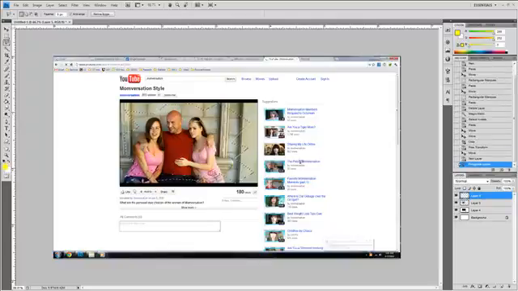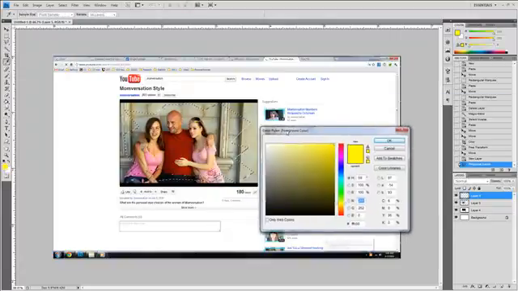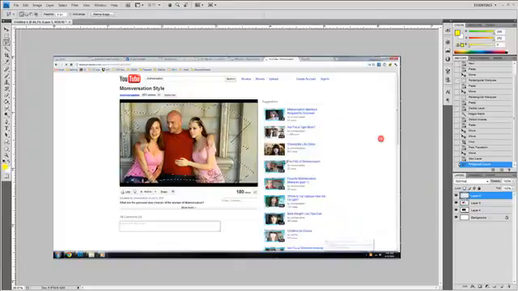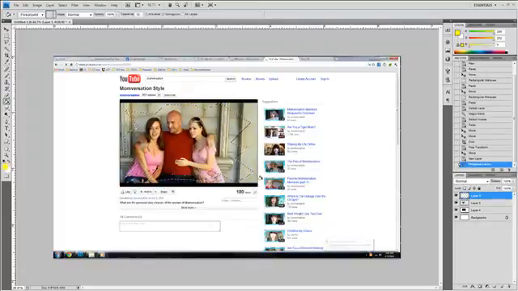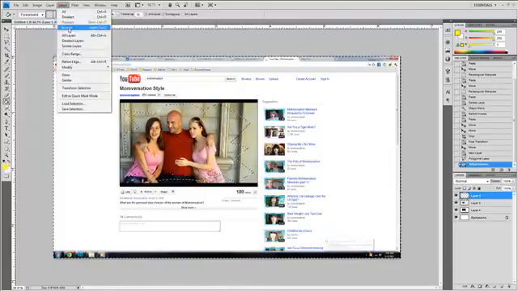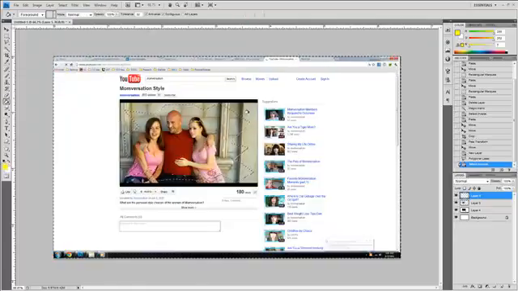So, I want to make a border that looks like that. I grab a color, and we're going to call it yellow for fun. Select my paint bucket tool by pressing G, and I'm just going to paint. Whoops, wrong space. I'm going to press Control Shift I to flip that, or simply go to select inverse, right? And then I'm going to paint.